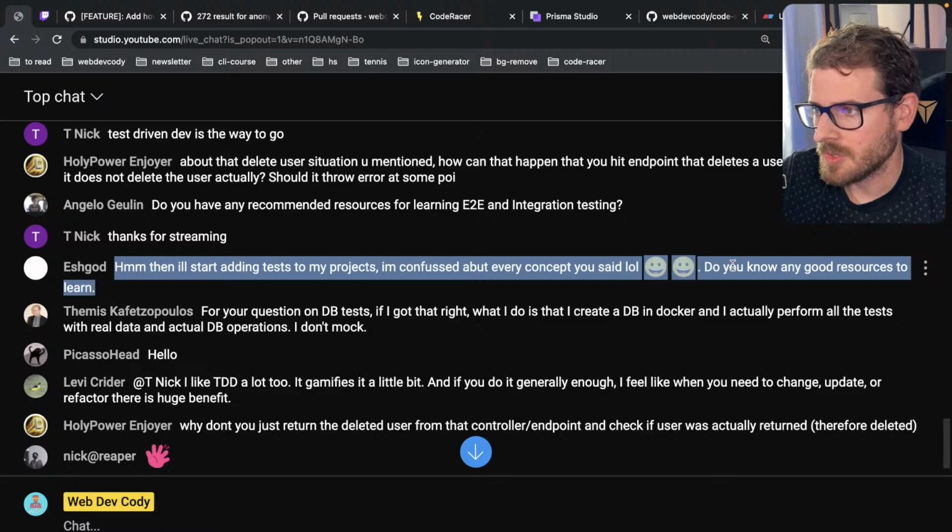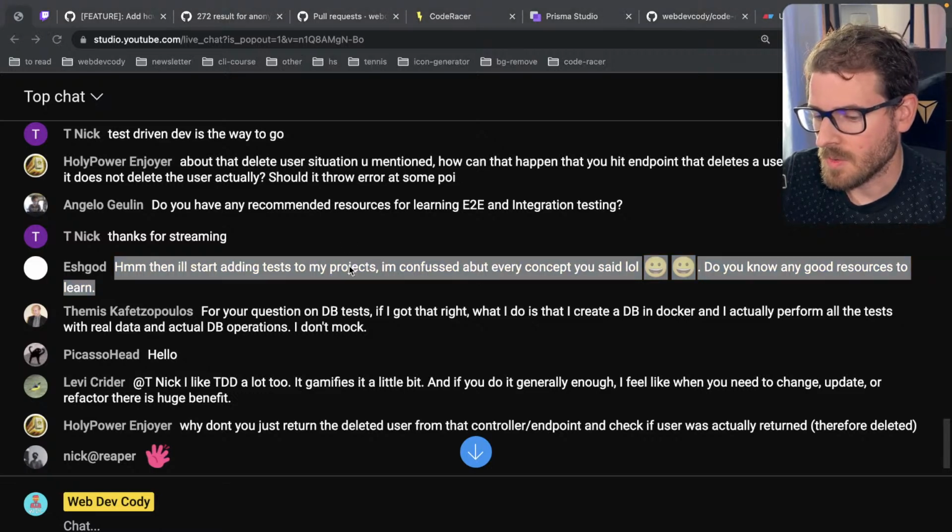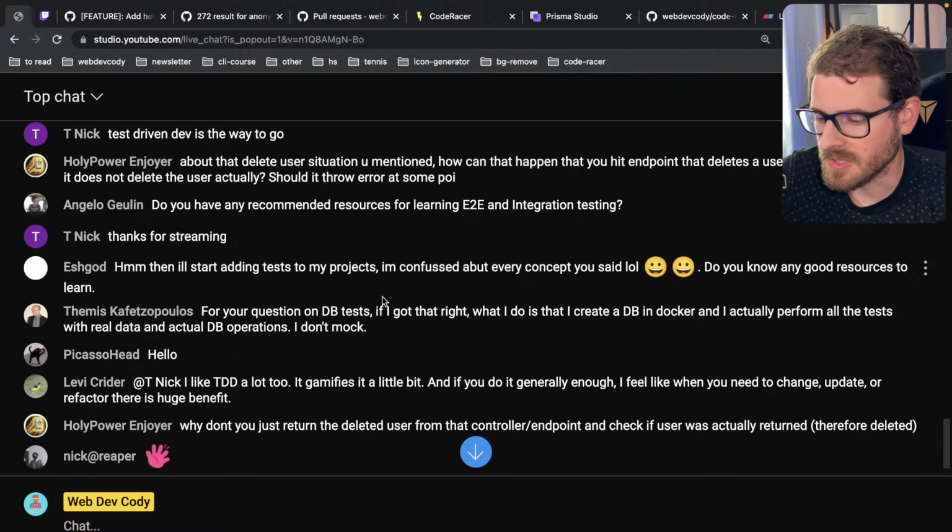I mean, I'm sure there's a lot of YouTube videos out there that explain testing. I'll just go watch some testing YouTube videos. I don't have a list of good examples though.